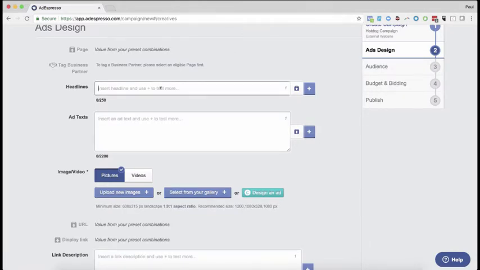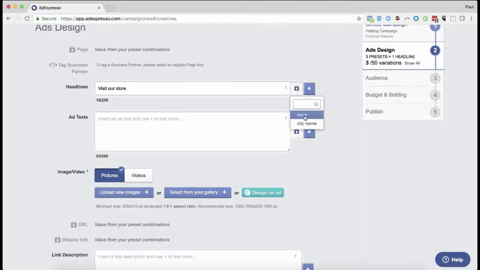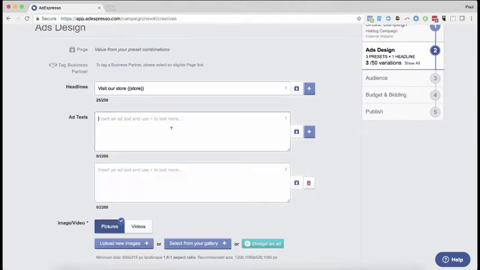So something I'll show you with the headline here is if I just put in some text, then we can use any of our placeholder text that we've uploaded from that CSV file. So in this case, I can put the store location name, and then with the ad text, we're going to try a couple of different versions.